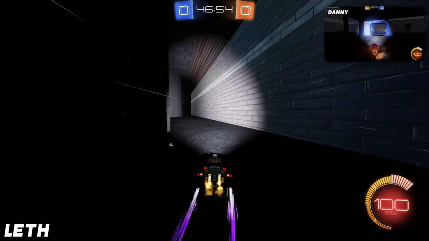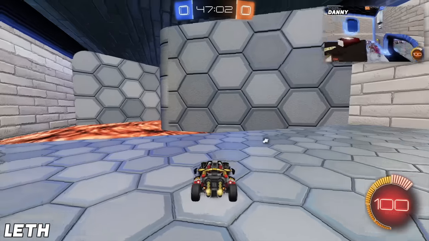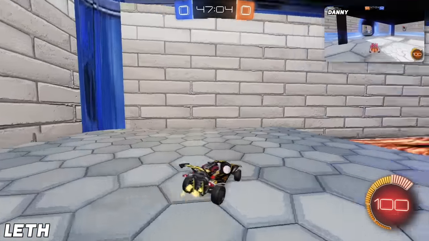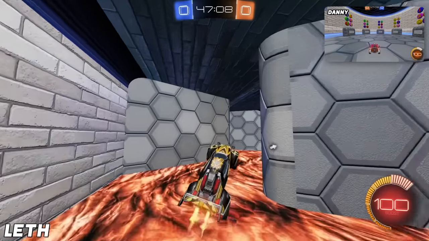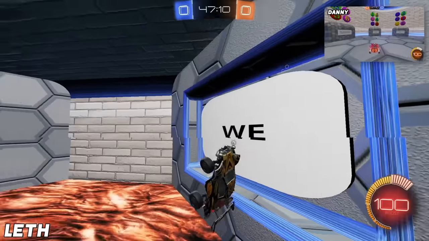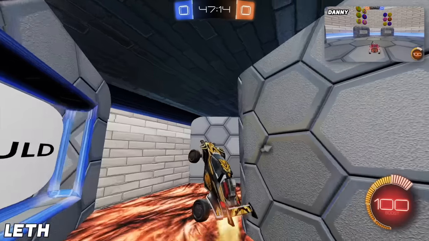Hey. Where is the exit, though? I don't know where that door went. There it is. We're in another room. My lights came back on. Let's go. My lights are on, too. Do I have to just fly through this room? We're here.